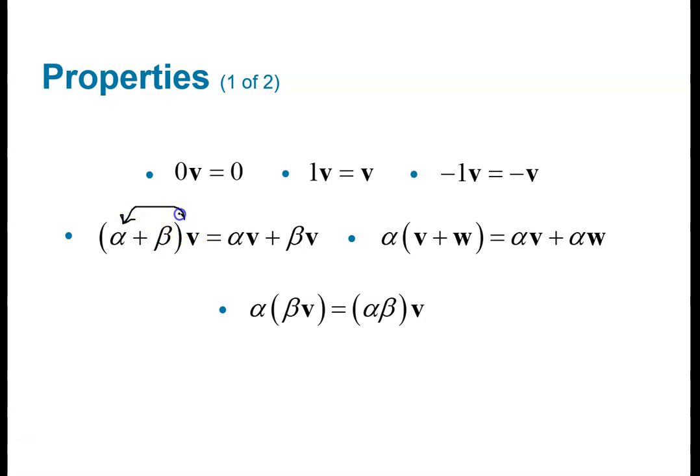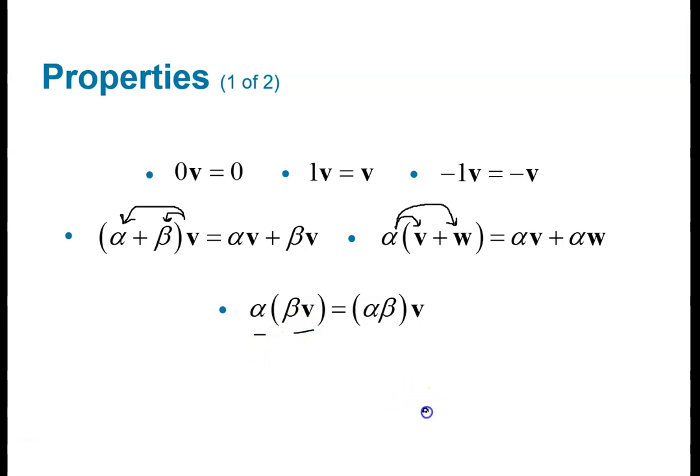I distributed that vector in from the right side, and I get alpha times the vector, beta times the vector added together. This literally does look like the distributive property that you're probably more familiar with, coming in from the left side into the parentheses. So I'm distributing. Alpha is a scalar, v and w are vectors. So if I want to scale a resultant vector, I could just scale each individual vector and then get the resultant there. And then the same thing if I scale and then scale again.